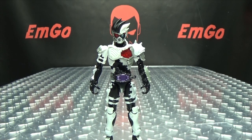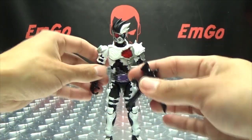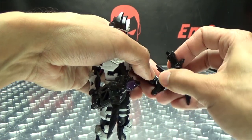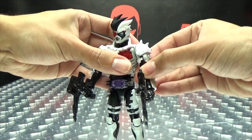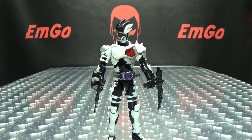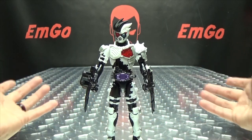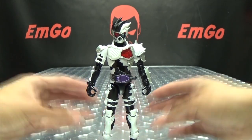If you want to, you can give him the Gashikon Sparrow that came with the Chumbata Gamer, since he is the one that uses these weapons now. I think it's quite an appropriate weapon for him — since they are sickles and he is pure evil, sickles are the perfect weapon for him. He doesn't include any weapons of his own, and basically what you see right here is what you get when you buy the Zombie Gamer.